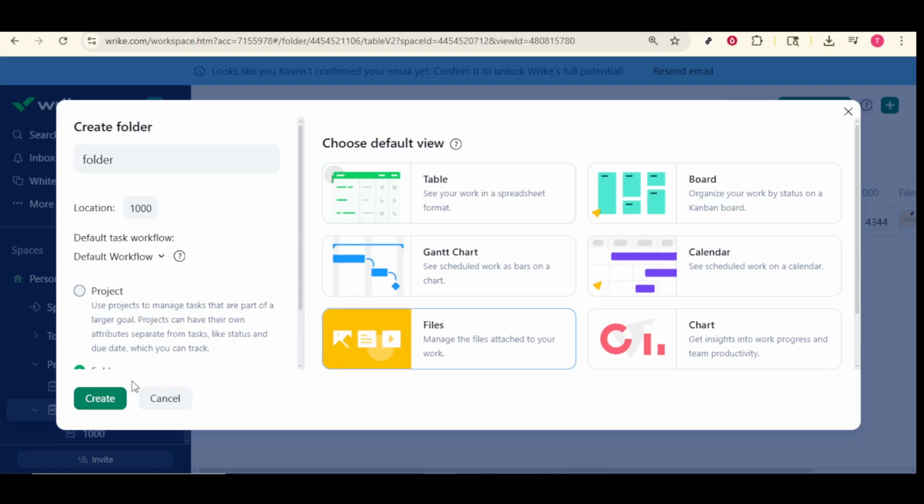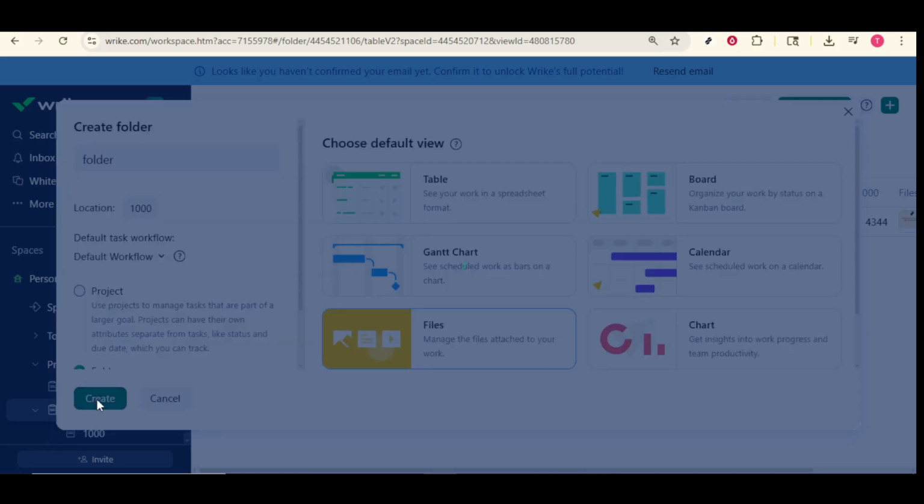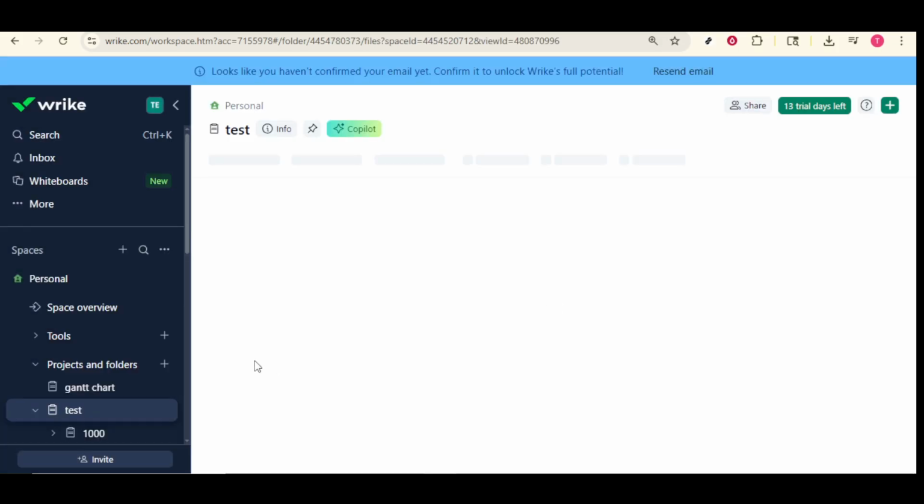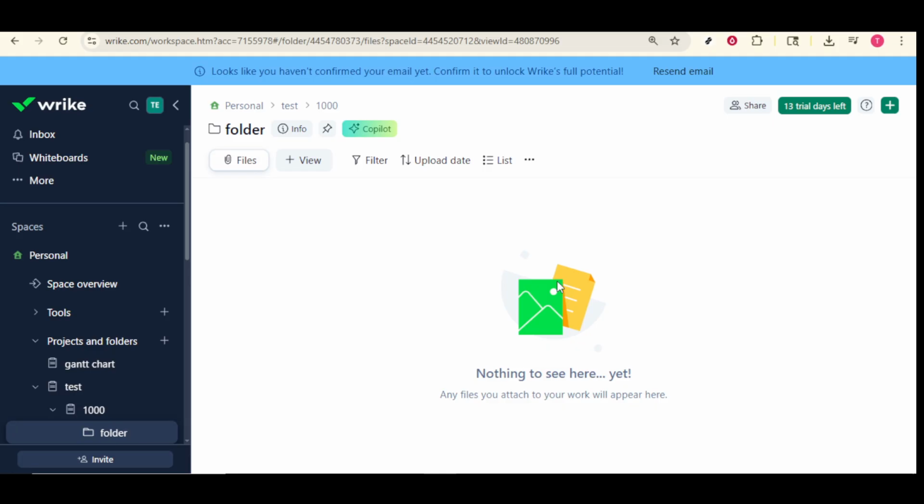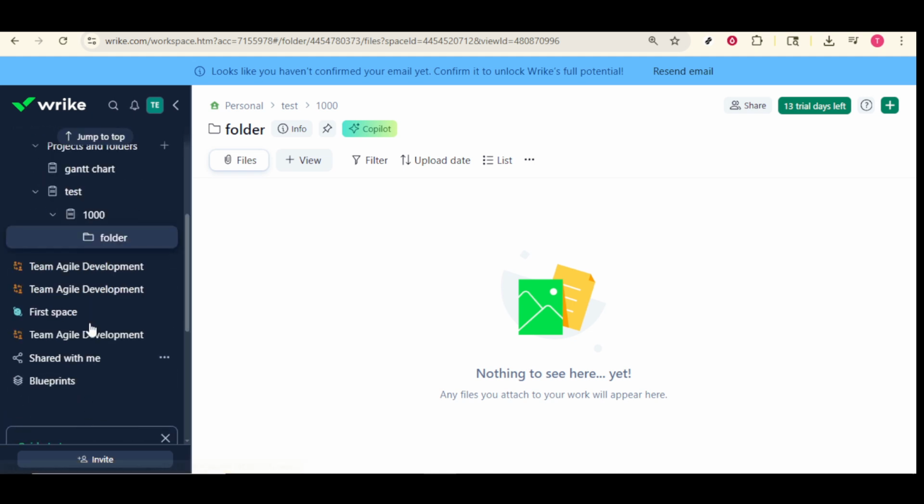After you've clicked the plus button or right-clicked, you'll select Folder from the options that appear. This is where you'll start the process of actually creating the folder. It's important to remember that folders are fundamental building blocks in Wrike. They help compartmentalize projects or tasks, enabling you to have a neat and easily accessible overview of your current workload.